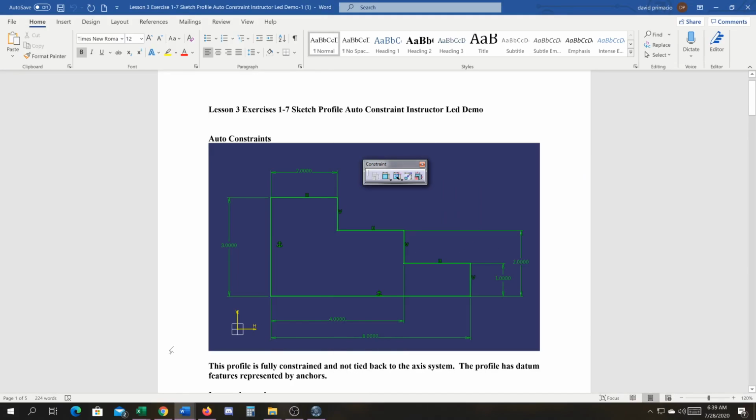In this demo, I want to show you how to use auto-constrain. It takes a little practice getting used to using this. This is going to be a very simple demo and it'll work perfectly fine. But I have a number of demos on how to manipulate the auto constraints to get it to work in your favor. But you got to get the basics down so you can build on that.